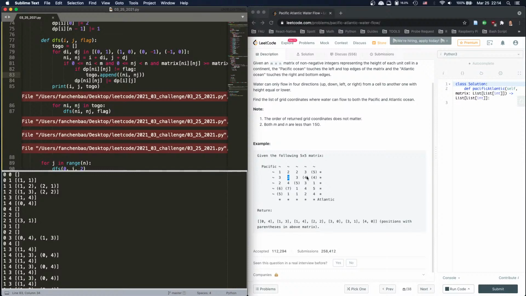How can you go to 0 4? Wait, you're at 1 3. 1 0 1 2 3. You can go to 1 4. Yes, 1 4. So we go to 1 4. At 1 4 you can go to 0 4.